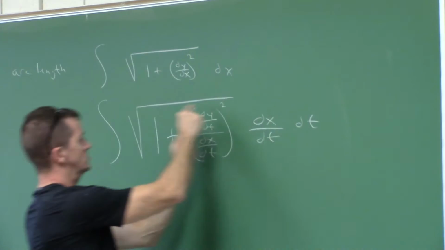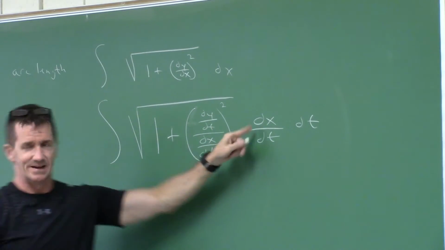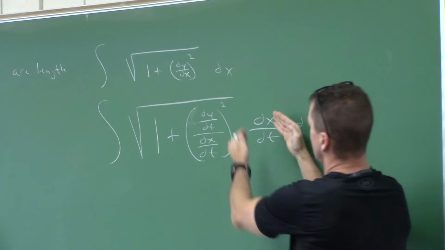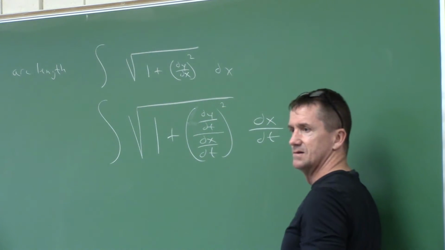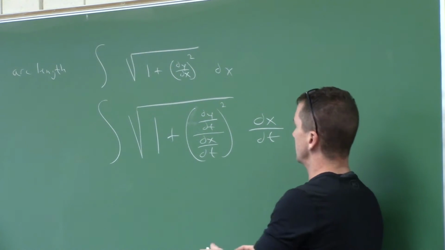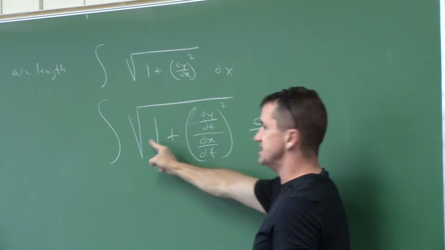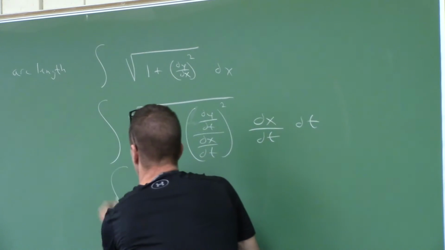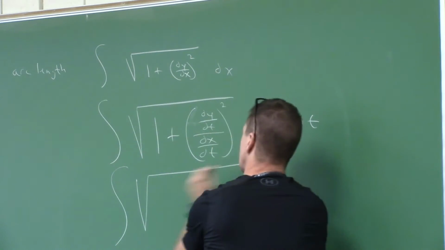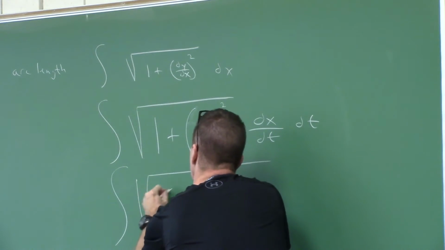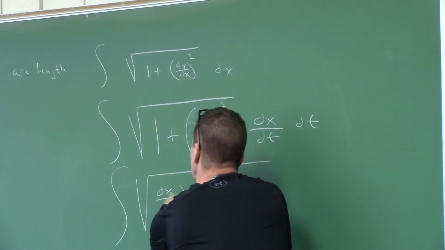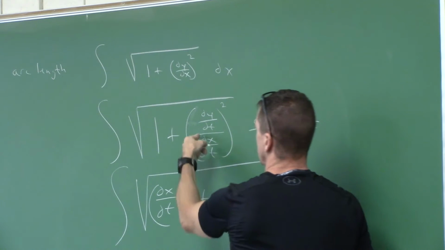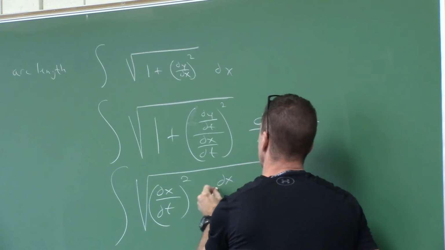Can you help me put this back into the radical? That dx/dt, we're just going to leave there because we want it in terms of t. How can I put that back into the radical? When I multiply it in there, it'll be a dx/dt squared, right? I'll make sure I distribute it. So let's see what happens. I get it into the radical. We'll multiply it inside here. It becomes dx over dt, but it'll be squared, because it's going back in the radical. Then it gets distributed here, and look what happens.